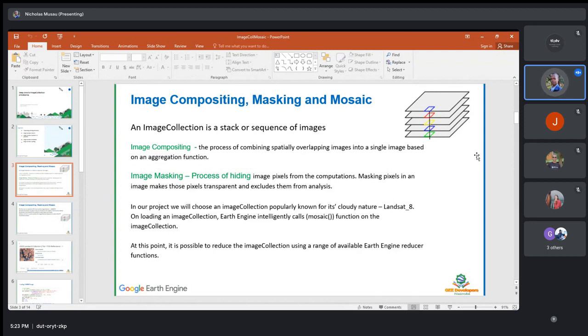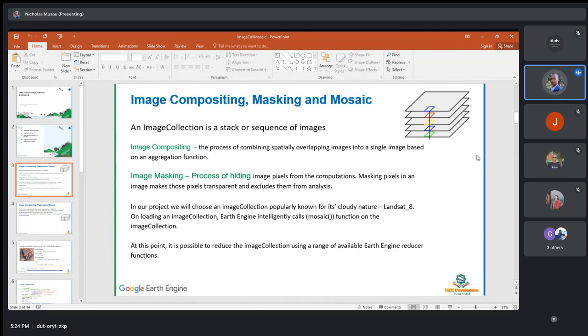Then we are also going to deal with image masking, which is the process of hiding image pixels from a computation. To explain this, an example is cloud masking, if you are trying to get an image free from clouds.